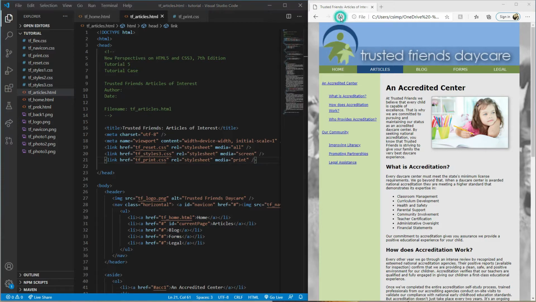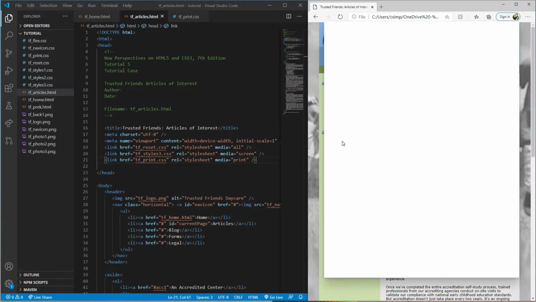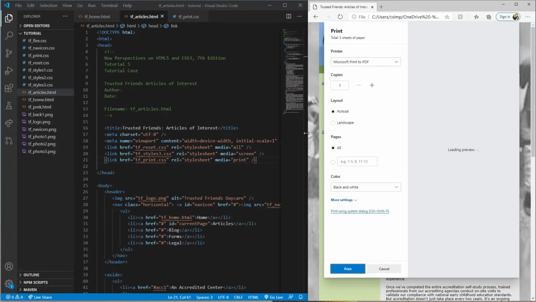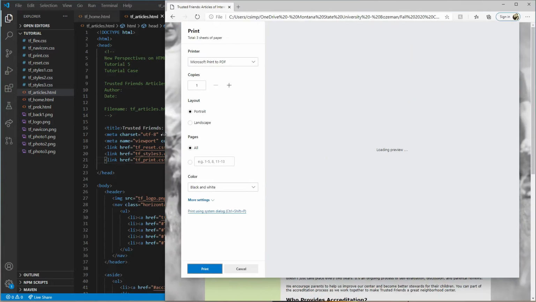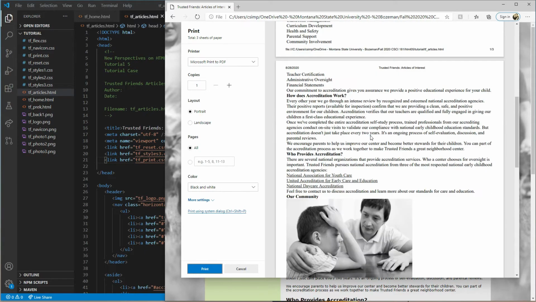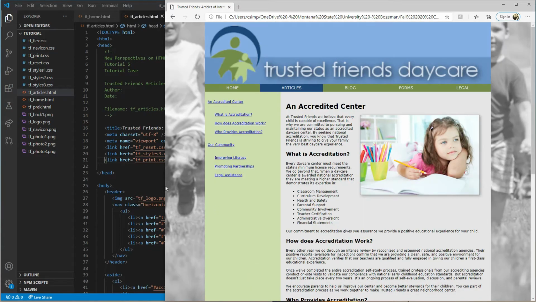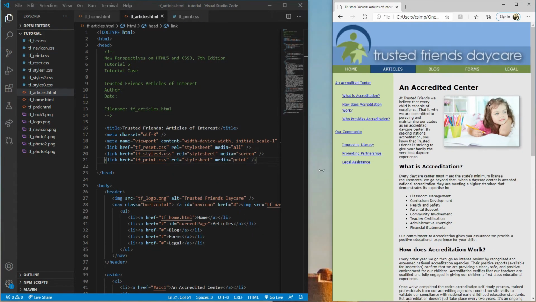When we come back over here and refresh, nothing should look different except when we go over to our print preview. This one should look a little different because instead of using the styles 3, it's going to be using the print one. Now right now our print doesn't have any extra styles, but you'll notice that the aside didn't go to the aside here, and it just filled up the pages a little different because at this point we really don't have any CSS to be working with. That's what we're going to be changing right now.